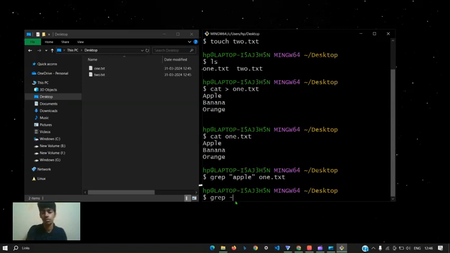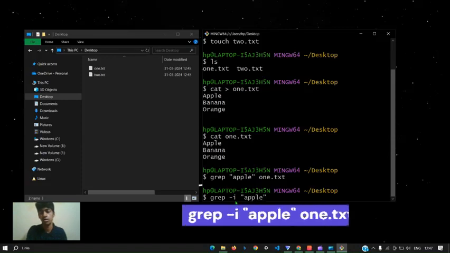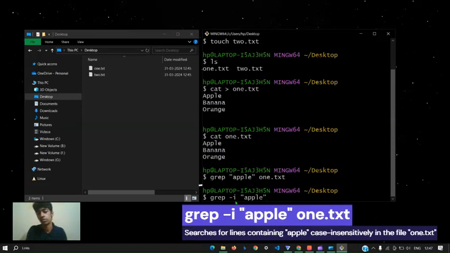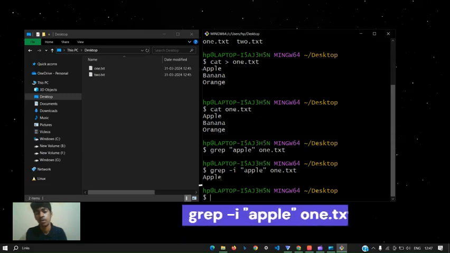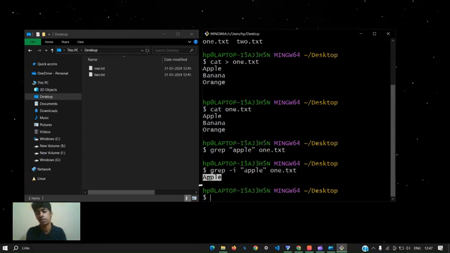To avoid this, you can type -i, which will remove the case sensitivity. Even if you give a small a or a capital A, it will be able to find and verify whether it is stored or not. Let's see. And you can see apple output is given. That's the fruit name that is stored in the 1.txt file.